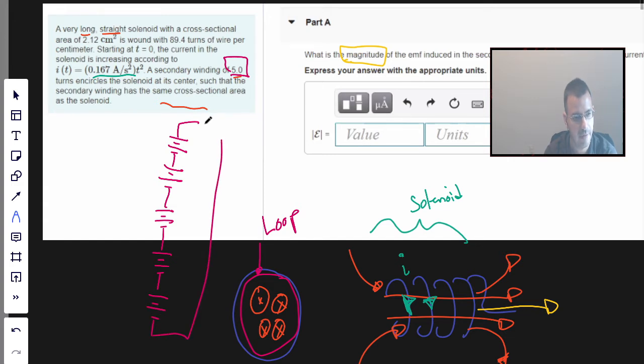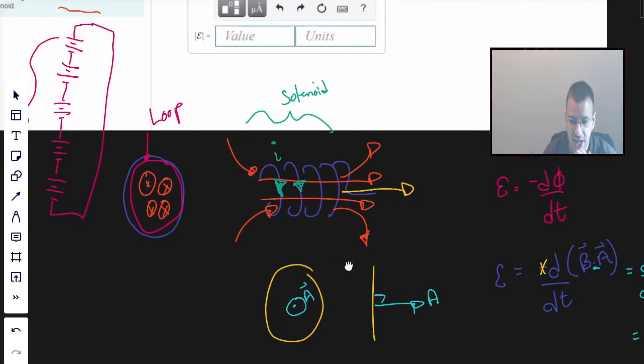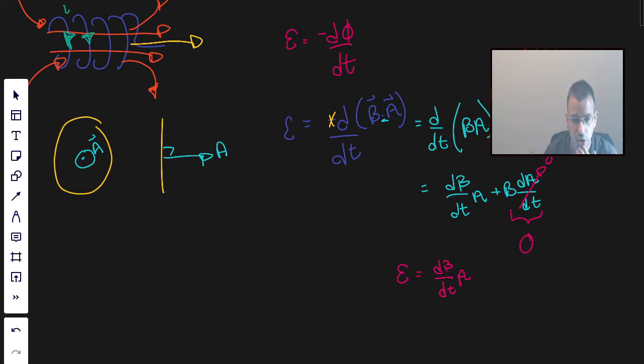I know, I'm sorry. So when you have basically 5 batteries in series, or 5 EMFs in series, you just multiply by 5. So we're going to have to remember to do that at the end. All right, so I think we're like 80% done with this problem now. Maybe, at least conceptually.